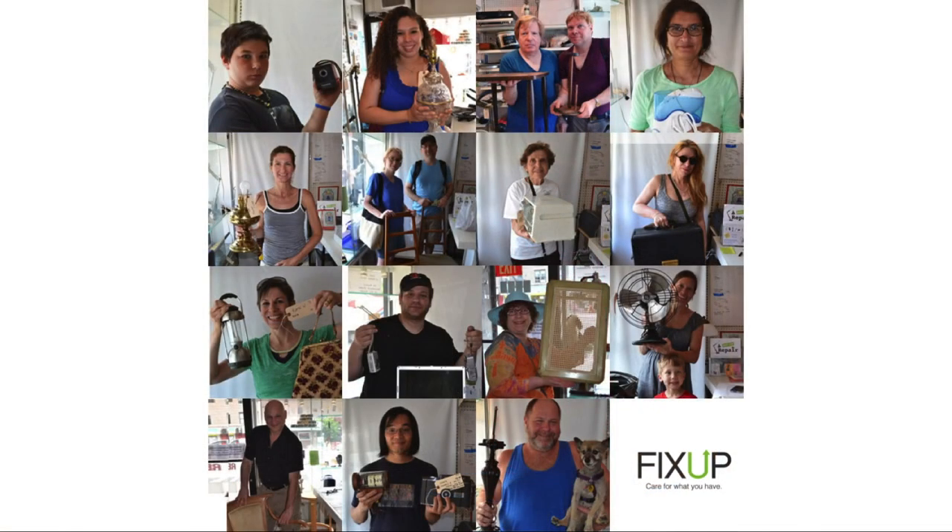IKEA wrote the book on disposable home goods, but they are beginning to talk about and work on repair, reuse, repairability, and design — real baby steps but exciting ones. Repair represents a change in the fundamental structure of the system: not just 'make more stuff, sell more stuff, but make it better,' but actually a new model. The power of repair can change bigger systems, create healthier individual relationships with our stuff, support local economies, and become a critical part of the circular model.